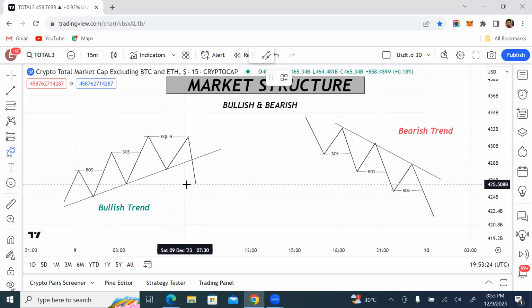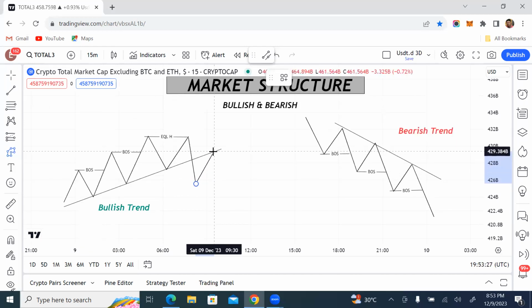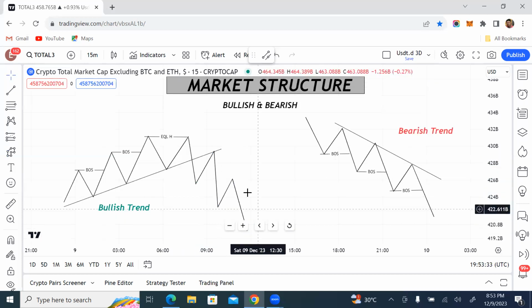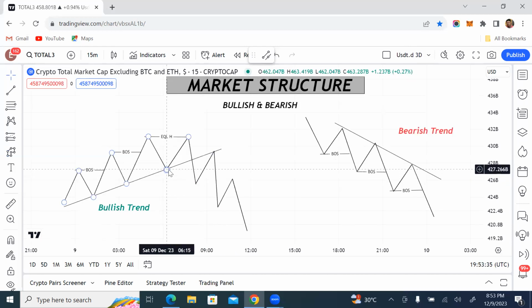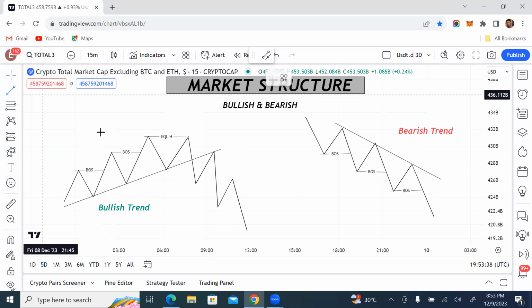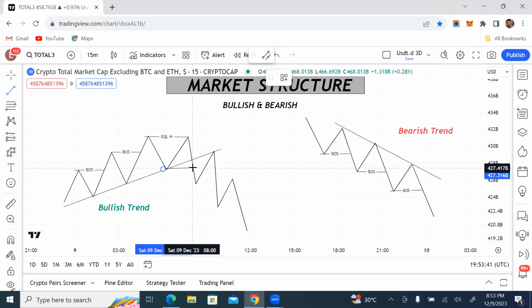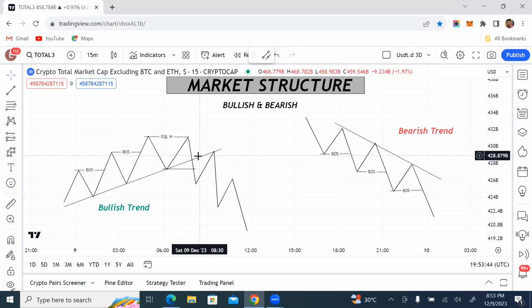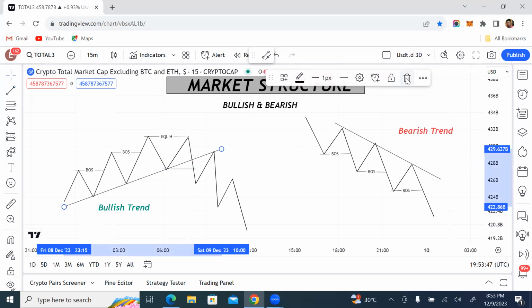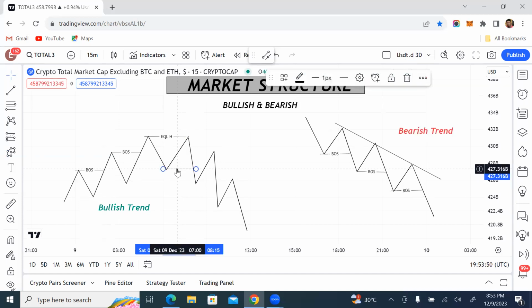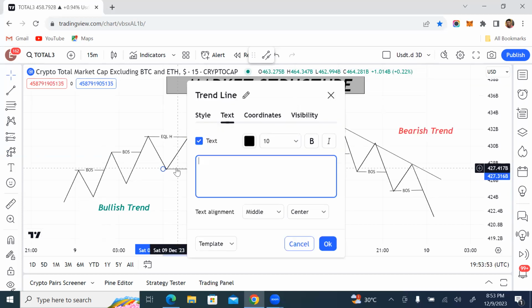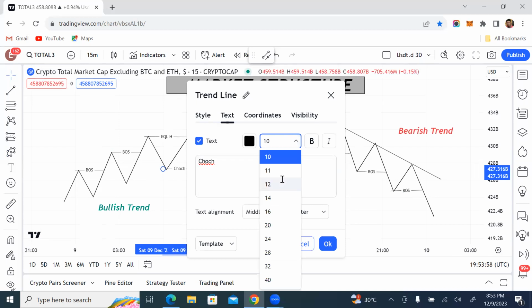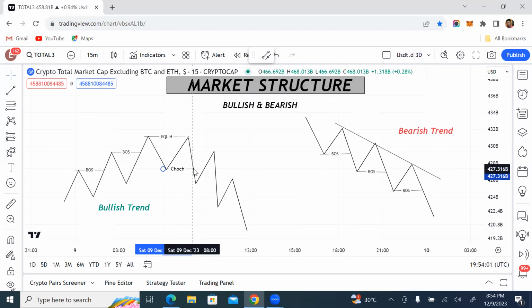Price does this again. Lower high, lower low. Lower high, lower low. Now, at this point where this higher low is broken is what we call a change of character. There are two types of characters in the market, I told you before, bullish and bearish. So when a higher low is taken out, we have a change of character. This is called a CHoCH. I'll write it as well, CHoCH, to simplify things, meaning change of character.